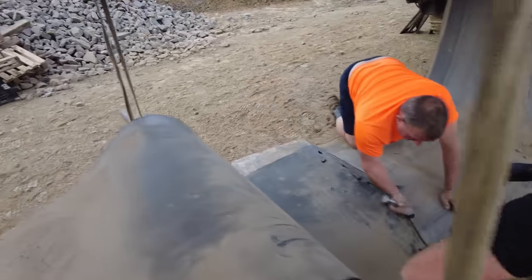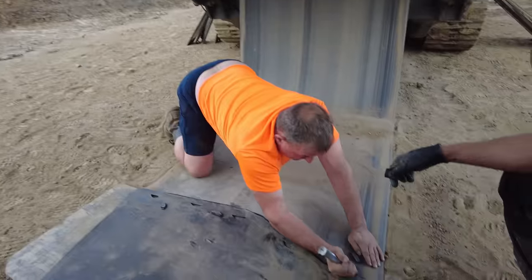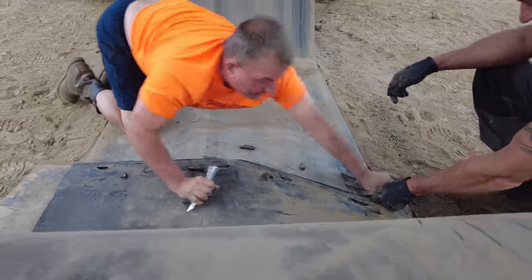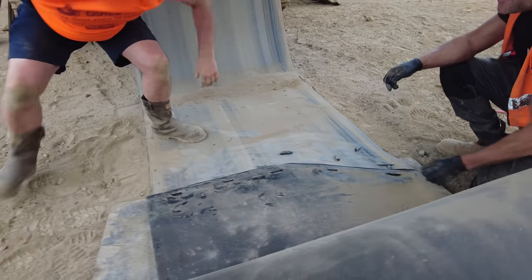Right, so we'll connect that together in a minute and pull it through. What are you connecting it with, Bob? Just a bit of string, really. Is it? Nothing fancy. We're not that technical, because it's only a short belt.